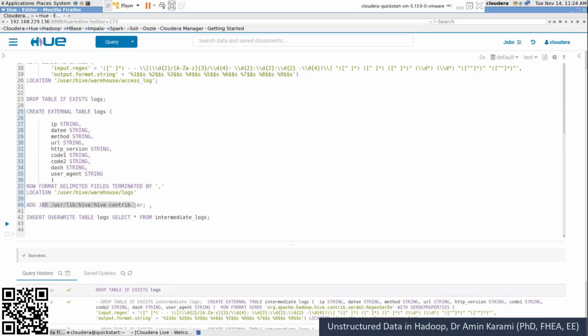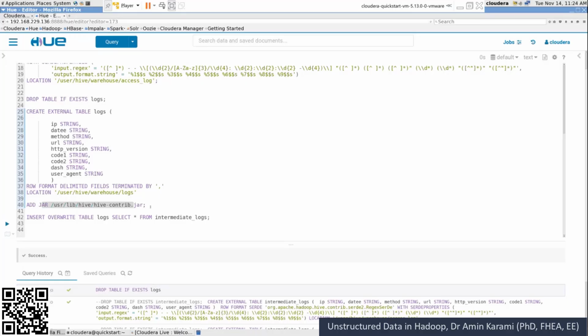It's really important for huge size data. It includes additional UDFs. UDF means user defined function. It means that if you want to write a SQL query using your own functions, not built-in functions in SQL, with this one you can add this feature.